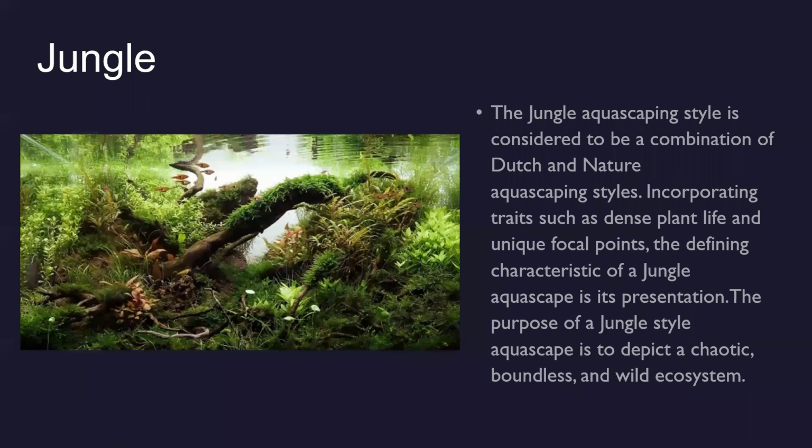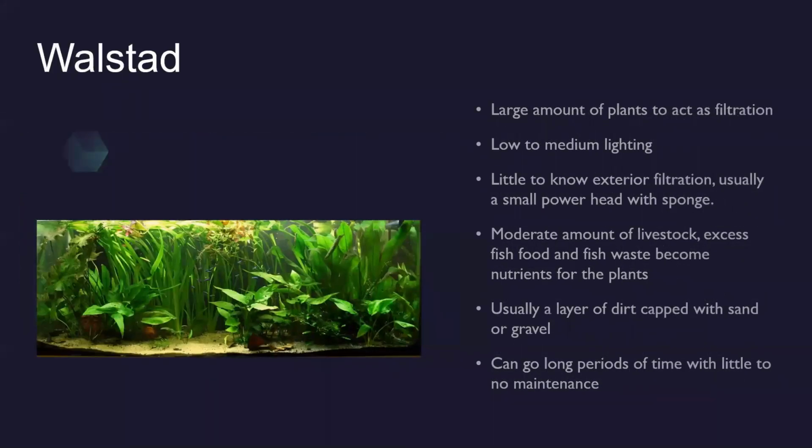And then the next one, we have the Walstad method aquascape. It uses large amounts of plants to act as the filtration, low to medium lighting, little to no exterior filtration, usually just a small power head with a sponge. You have a moderate amount of livestock, because the excess food and fish waste become nutrients for the plants. Usually you have a layer of dirt capped with sand or gravel. The dirt provides all the nutrients to the roots of the plants and can be nutrient rich for about 10 years or more. You can go long periods of time with little to no maintenance.